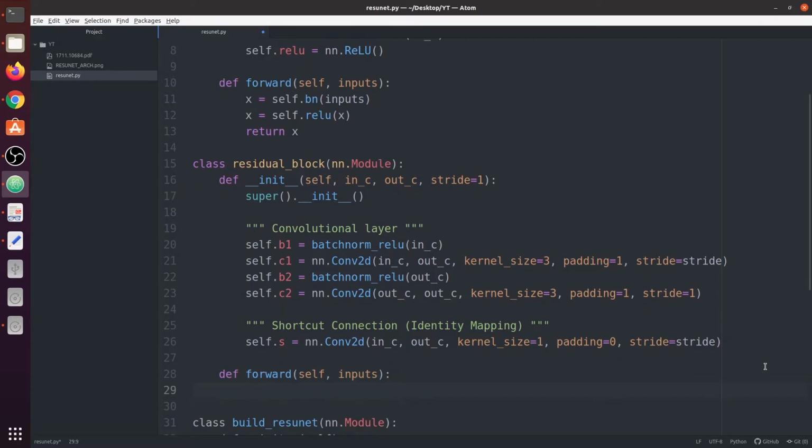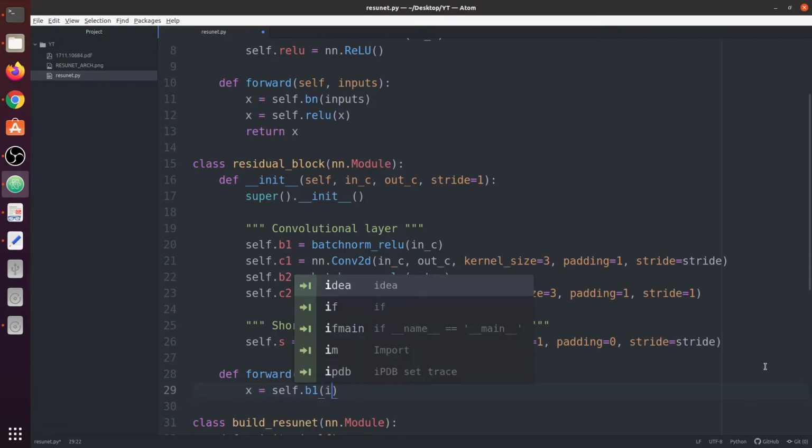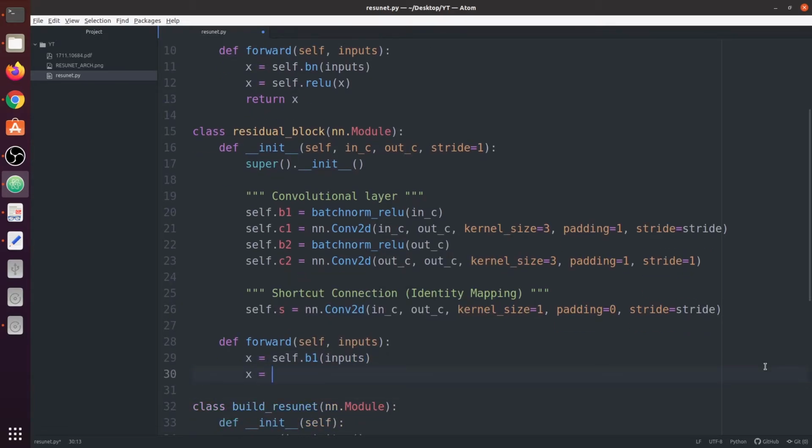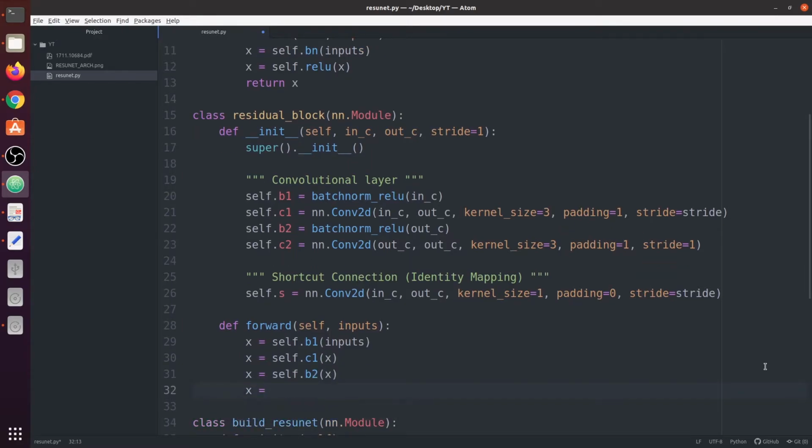We want to say x is equal to b1 with inputs, then x, followed by c1, then b2, and at last it is followed by the c2 convolution layer.